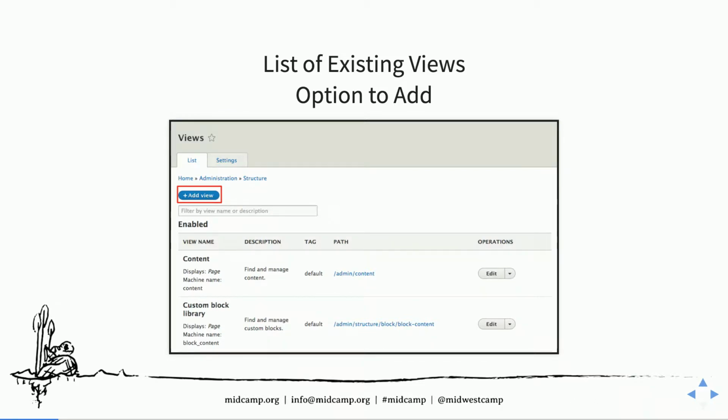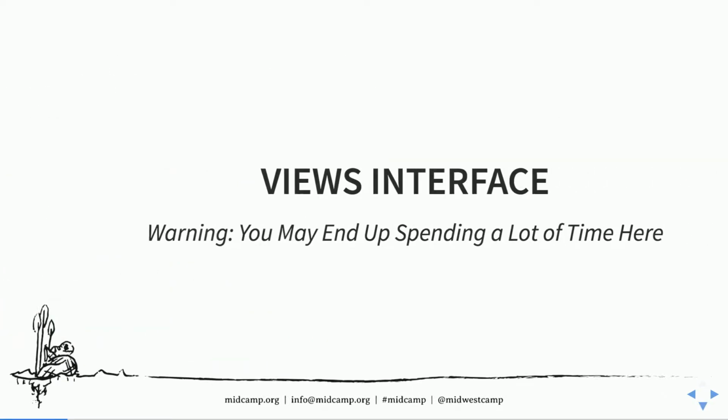You can edit them or browse to see how these are configured. You can take a look as well to get an understanding of how some are set up, and that's a great way to go about it. But for the purpose of this presentation, we're going to go from scratch and build from there. So we're going to click on Add View, which is the case we're most likely going to run into. You have some content and you want to display it in a certain way. So we're going to click on Add View to actually do that.